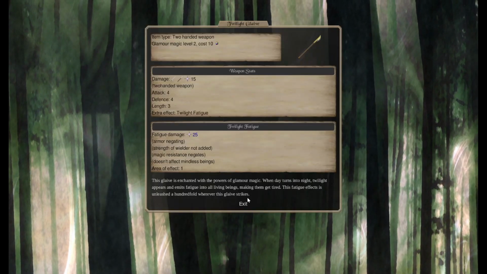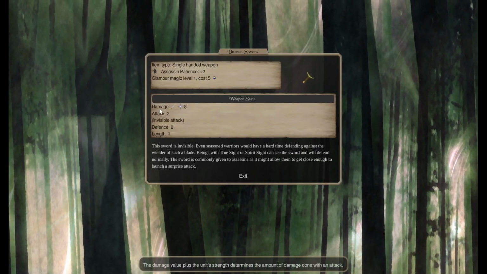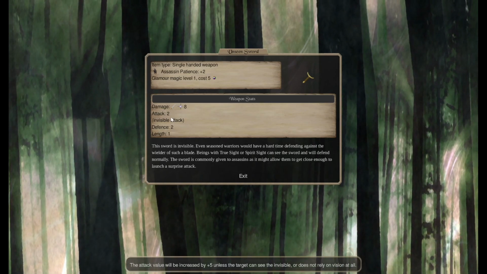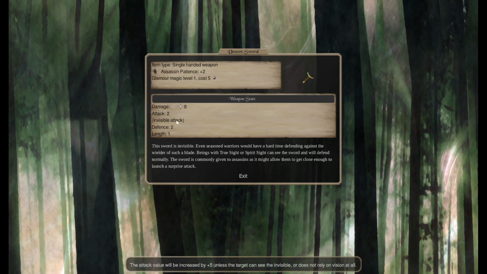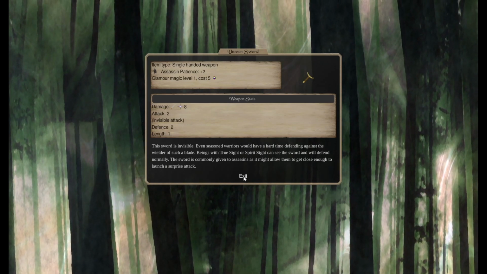Will I make a Twilight Glaive thug at some point? Yes. Will I be using it regularly? No. The Unseen Sword is an assassin tool. You could hypothetically use it in army thugs with low attack skill because of the effects of invisible attack, but Assassin Patient plus invisible attack make it really good for assassins.